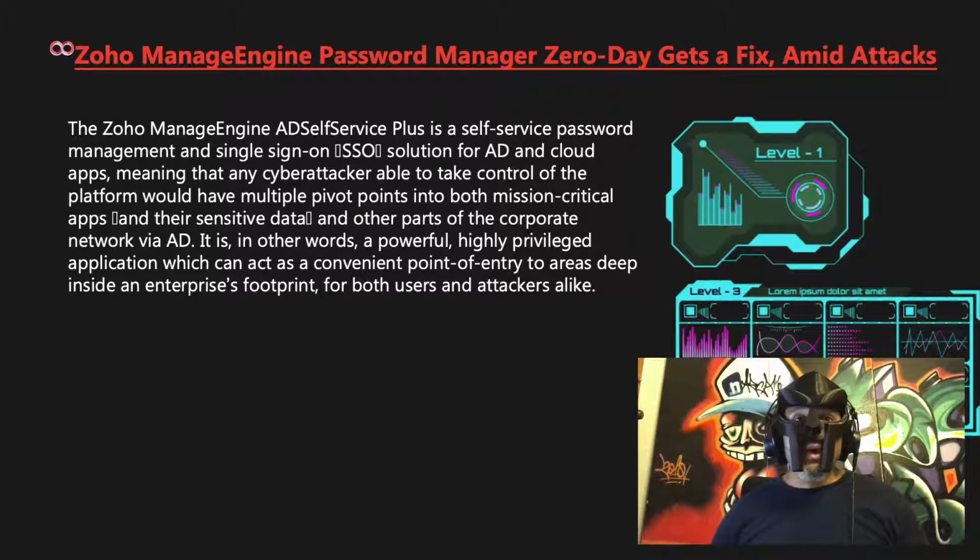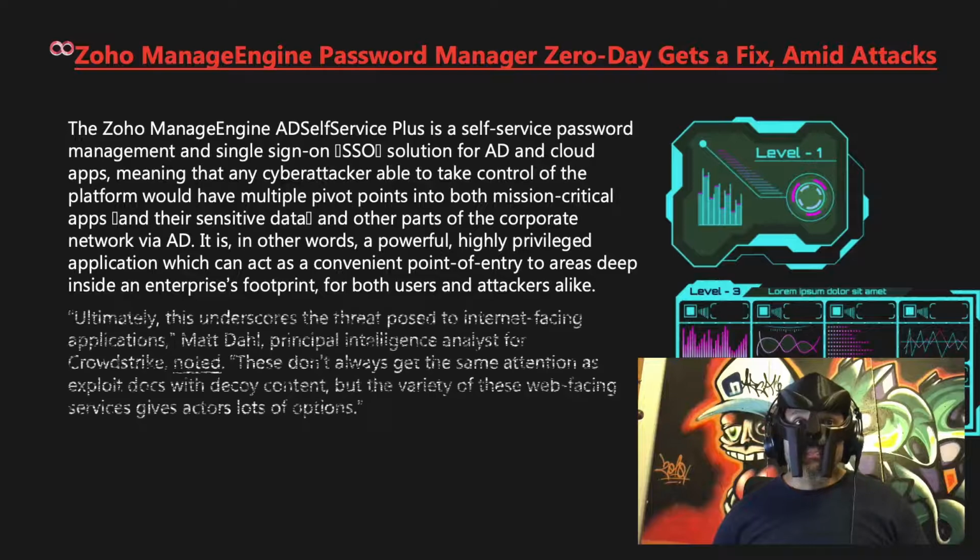The Zoho ManageEngine ADSelfService Plus is a self-service password management and single sign-on solution for Active Directory and cloud apps, meaning that any cyber attacker able to take control of the platform would have multiple pivot points into both mission-critical apps and their sensitive data and other parts of the corporate network via Active Directory. It is, in other words, a powerful, highly privileged application which can act as a convenient point of entry to areas deep inside an enterprise's footprint for both users and attackers alike.